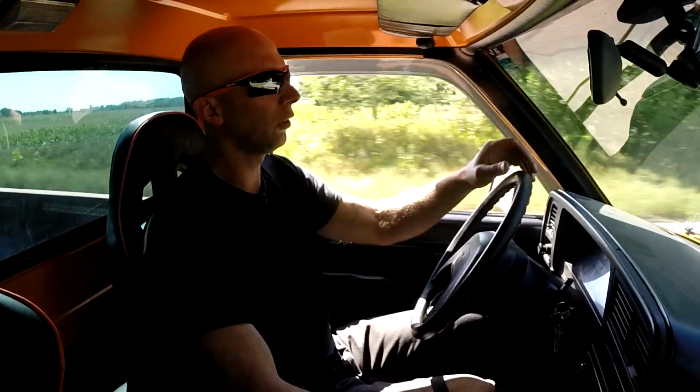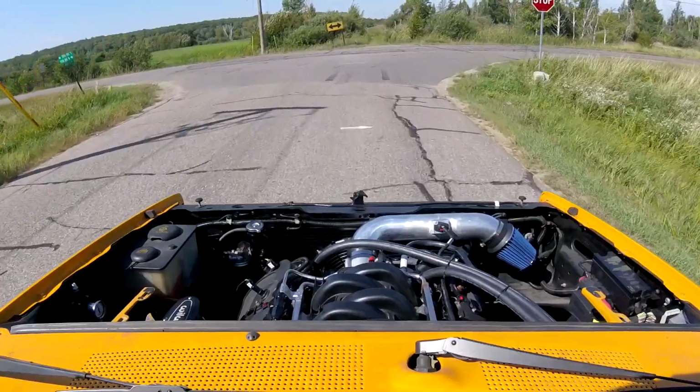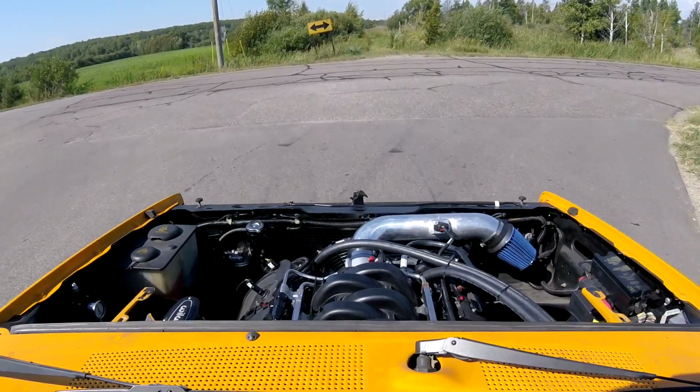It's actually pretty quiet with the exhaust, except for when you really get on it. That's just pretty raspy. But all in all, yeah, it's not any louder than that small block was. I don't feel any vibrations.